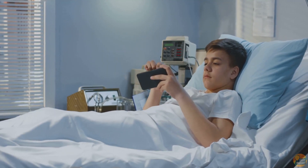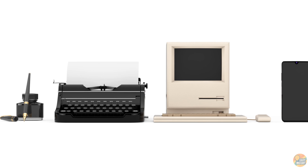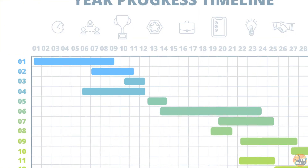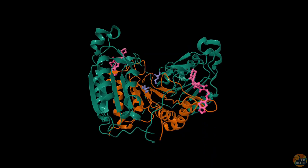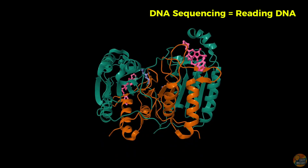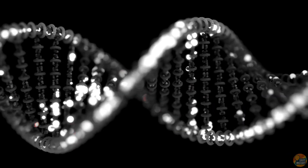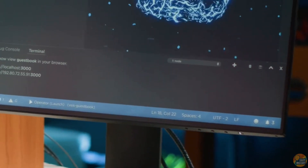The teenager treated with prime editing wasn't a miracle of CRISPR 1.0 — it was the result of a new generation of gene editing tools. If CRISPR 1.0 was like a pair of GPS-guided scissors, CRISPR 2.0 and 3.0 are more like precision word processors for our DNA. The first real breakthroughs with base editing emerged around 2016, and prime editing was first demonstrated in 2019. Instead of cutting and hoping the cell fixes itself, base editing and prime editing rewrite the genetic code letter by letter — no full cuts, no large damage. Think of it as hitting find and replace in a 3 billion letter book.